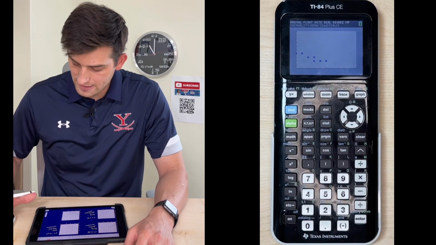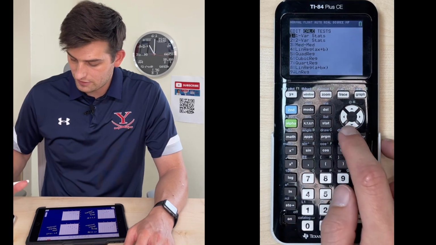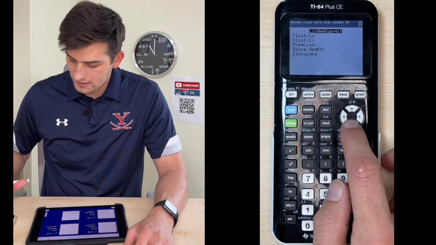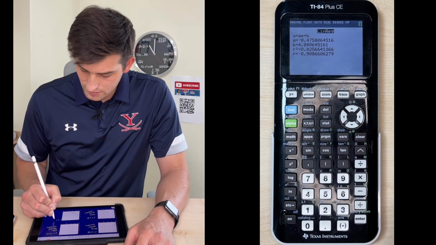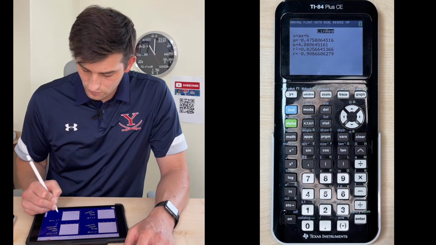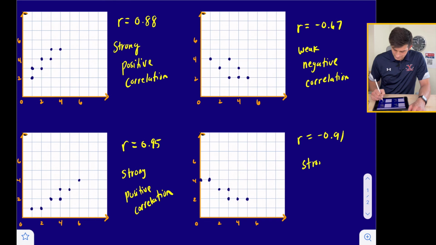All right, so we hit Graph, and now we're going to go back to Stat, Calculate, Linear Regression, Calculate, and this is going to tell us what R is. R is equal to -0.91. So this one gives us a good example of strong negative correlation.